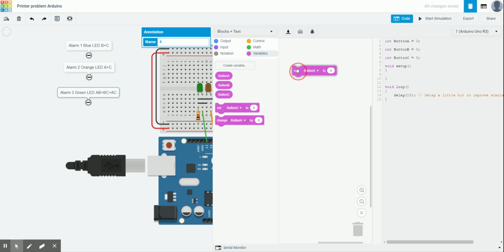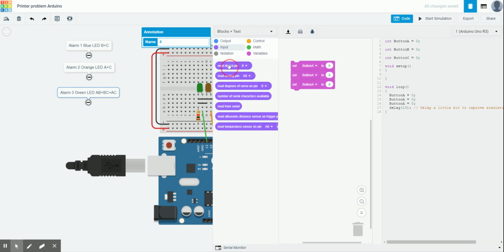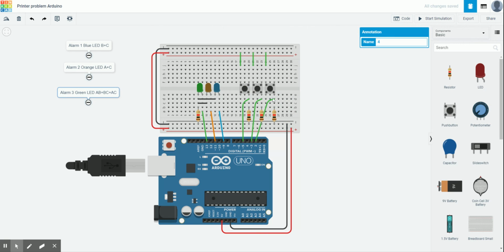So the first thing that I want to do is tell the program or the sketch what these variables are going to do. So I'm going to stack these blocks together, and I'm going to say I want button A to read a digital pin. And remember, I can minimize this.